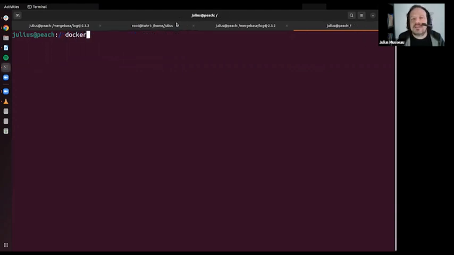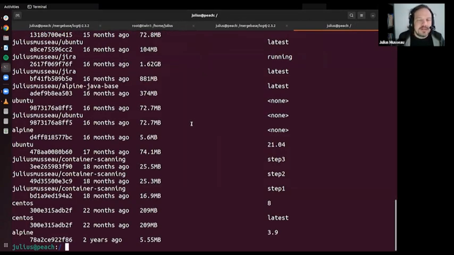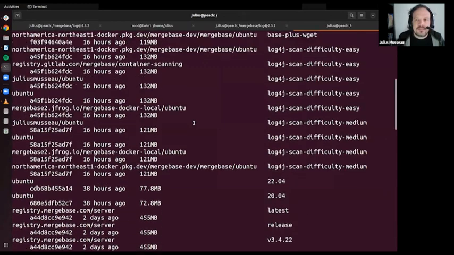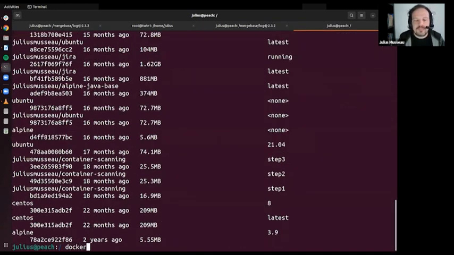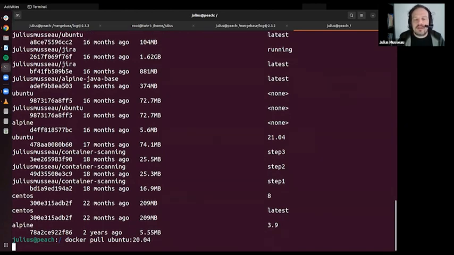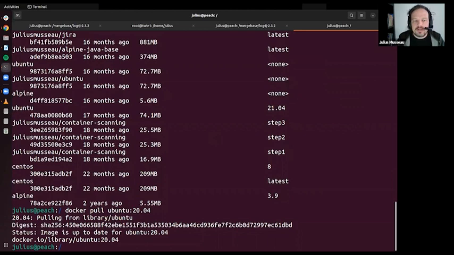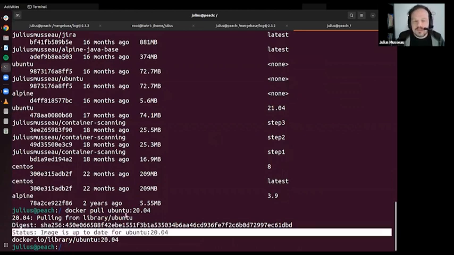Okay, so I've got some Docker images to start, base plus wget. I'll just show you how I made the base plus wget image. So let's see if Ubuntu 20 changed at all since I last did it. No, it's up to date. Since I took all these images yesterday, nothing has changed.